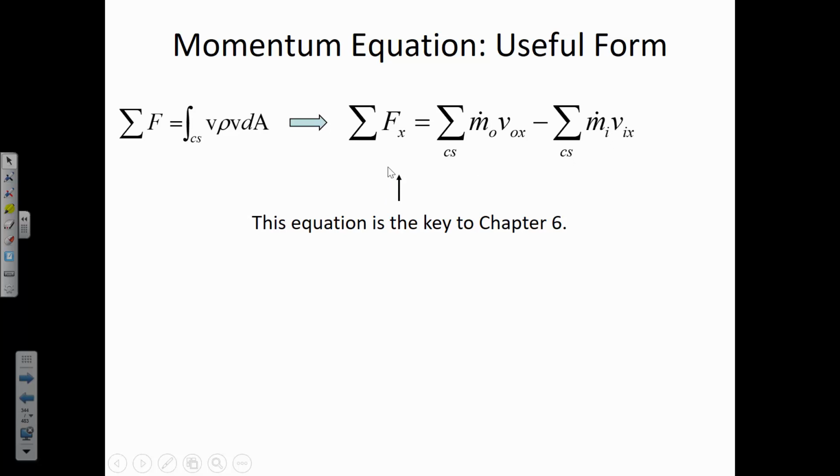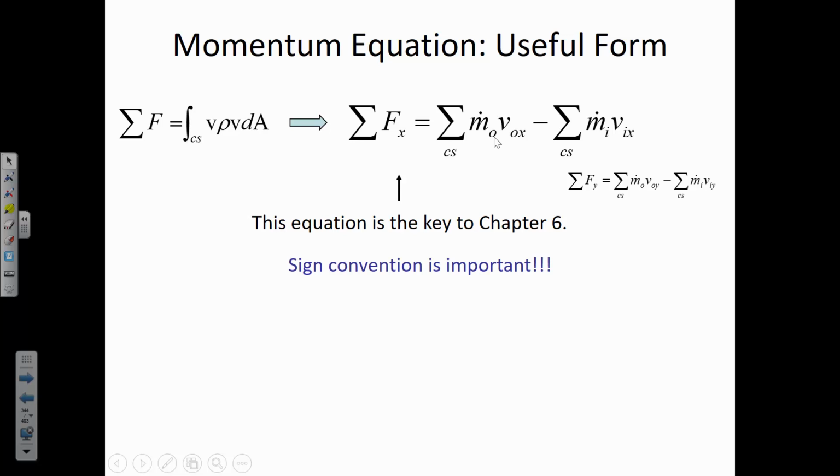Now you could also apply this same general equation to other directions besides the x direction. Here's how it looks in the y direction. You just simply change the velocity terms to be the component of the velocity in that direction. But you will notice that when we're talking about mass flow rates, we can't have a component of the mass flow rate in a certain direction. It's the entirety of the mass flow rate, but it's just the component of the velocity in a certain plane that we'll include for the velocity term.